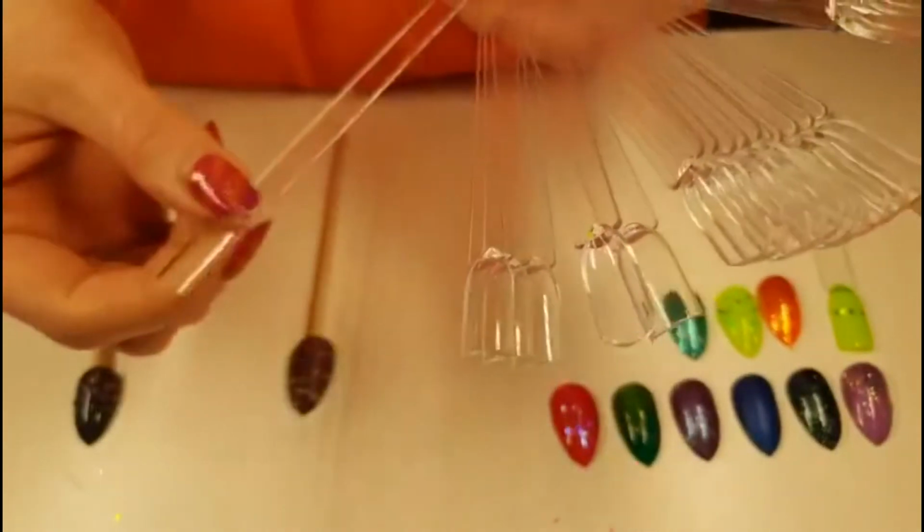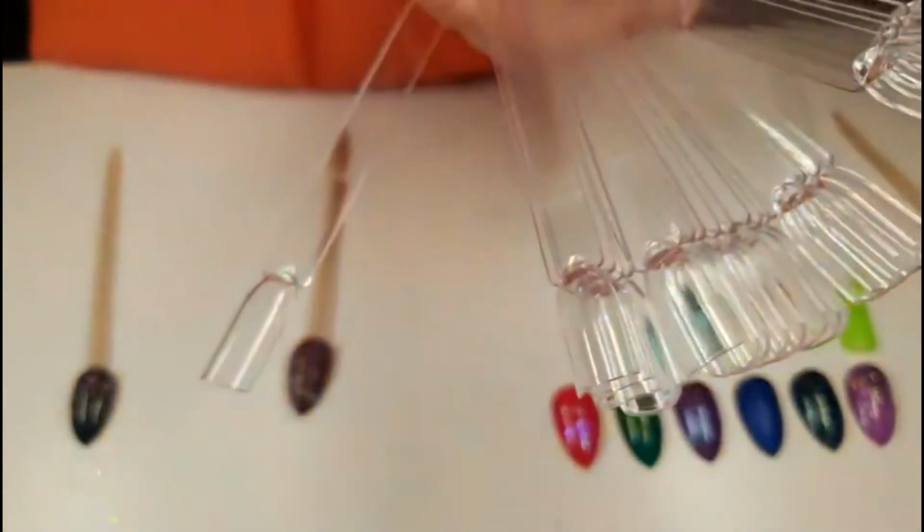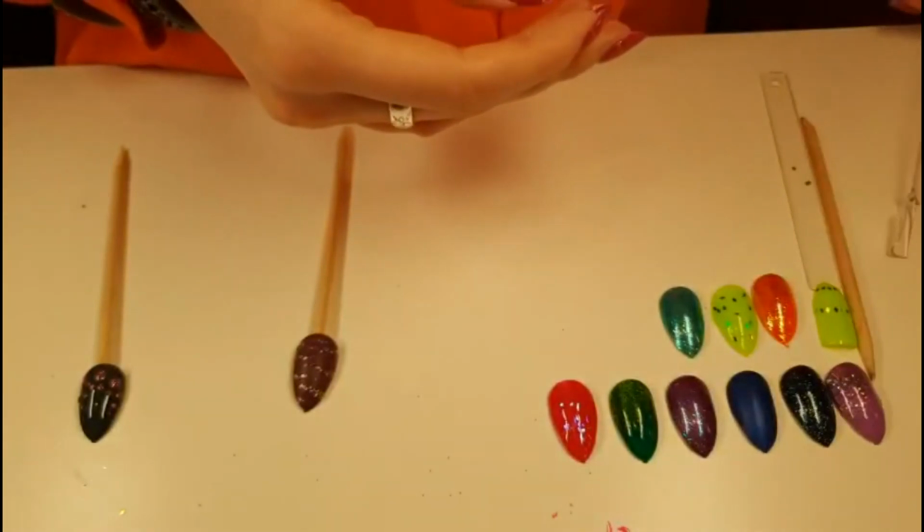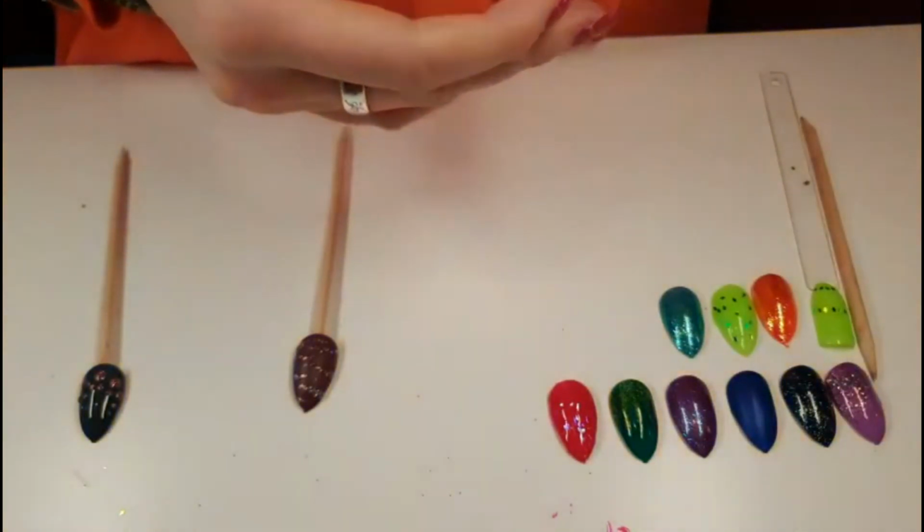So at least that way you're not asking them for extra. You're giving them your colour pop rings. They're looking at it and they're seeing how much it is for each design. So at least doing it that way, you don't have to feel awkward about asking them for extra, especially if you've been doing nail art at the moment for free for clients. You want to stop doing that straight away.